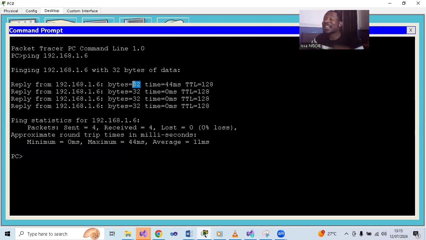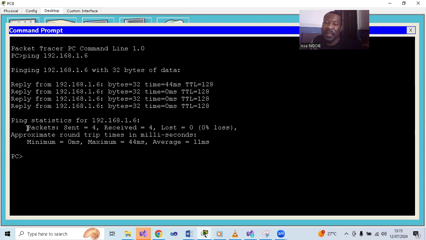Later on, you can change the size of this message just to see how the network will react when the message is bigger. And this one is the time that it takes for your message to go to the printer and come back. And this TTL is how many seconds remain before your message is deleted in the network, because the message cannot remain forever.